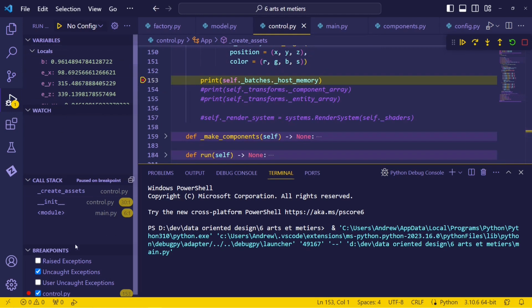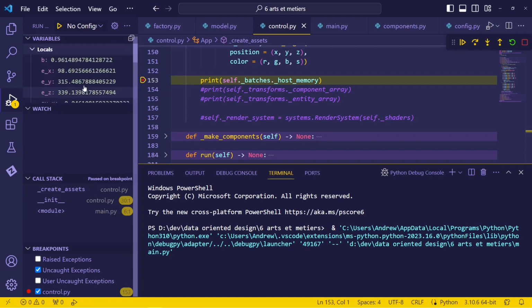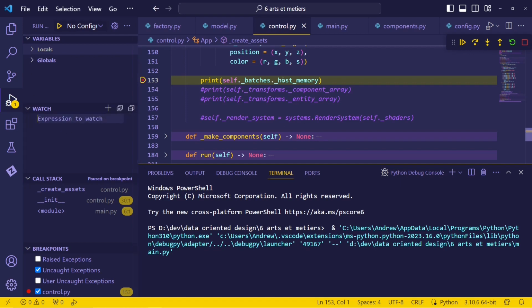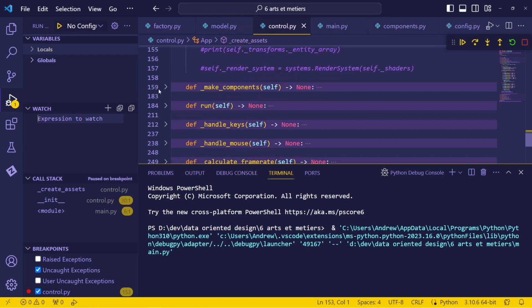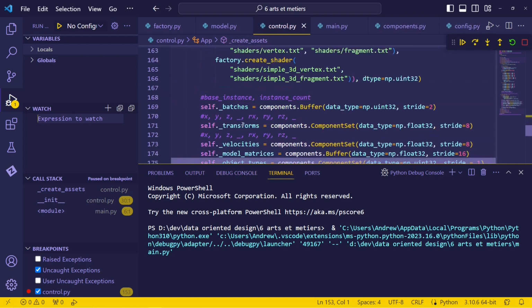We also have this debug window, which is open here. We have our local variables, so I don't know. Not so useful. That's fine. It's just a little weird. Okay, so now I'm going to do the same thing as I was doing before. I'm going to inspect some variables, and this is all scoped to where we are in the code right now. So if I want to look at, say, let's look at my batches.